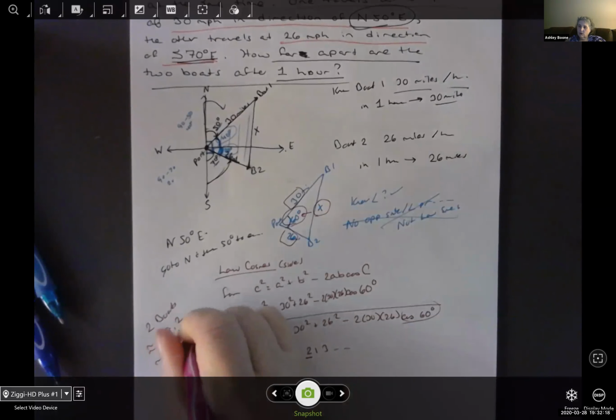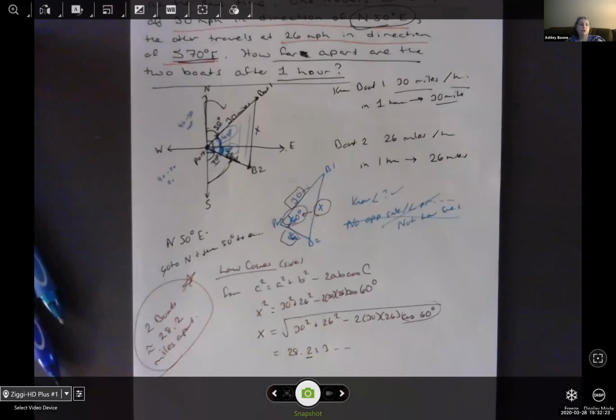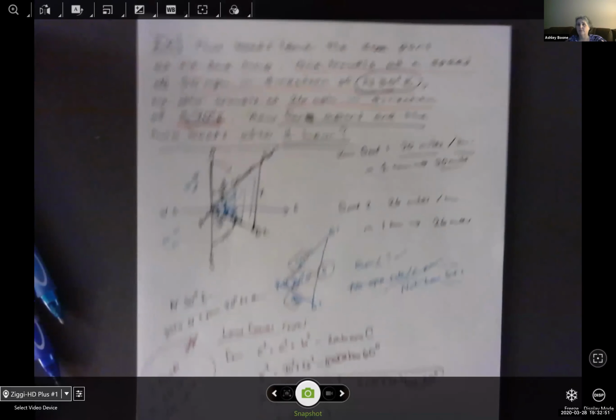apart, okay? We were able to use the law of cosines to go through with those. With the whole idea of northeast, northwest, southeast, southwest, we always start north or south and then go either east or west from that direction. So the angle that you're being given in between is really an angle between your y-axis and whatever side you have that's creating that angle, okay? So those are some law of cosine problems.